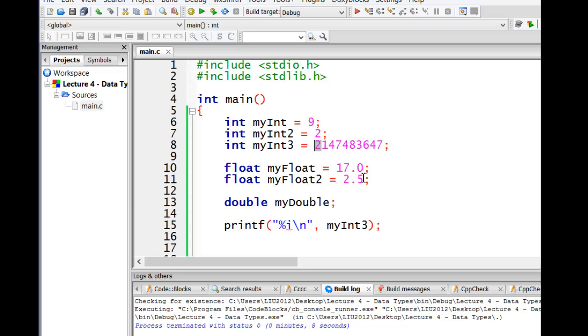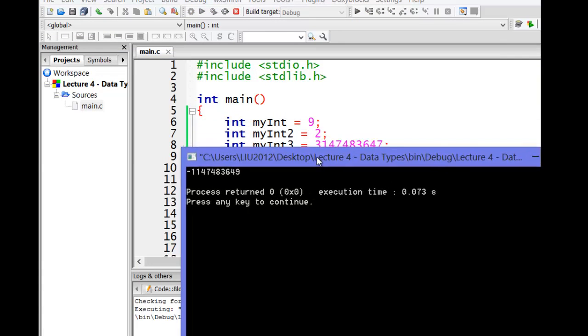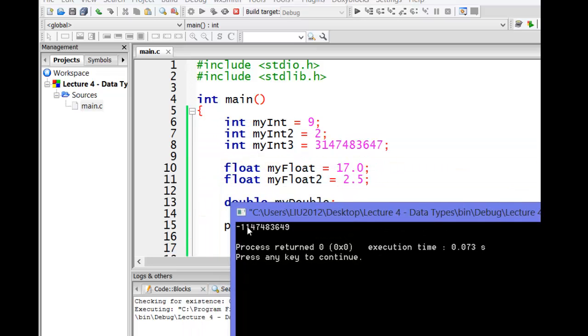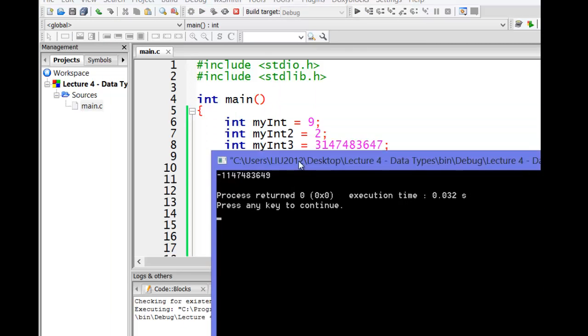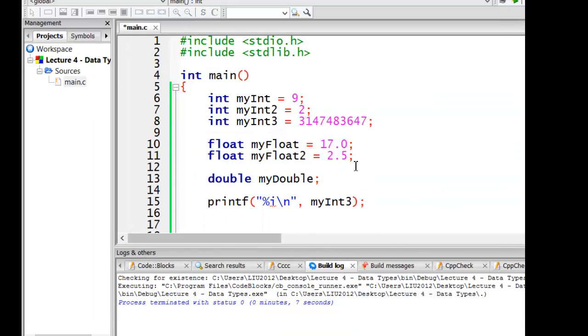So what happens if you want to use a bigger range than this? If I go to 3 billion, you get a funky answer because it exceeds the limit for an integer. See that? You get some weird number every time you run it. So if you really want to use a broader range, let's say all the way up to 9 billion, all you have to do is insert this keyword in front of your data type.